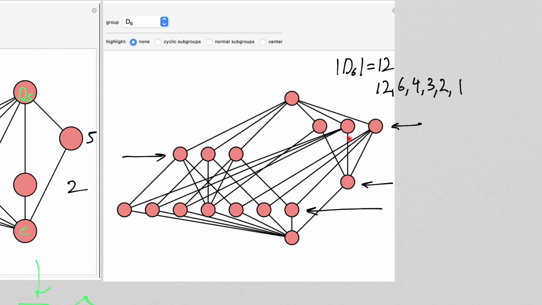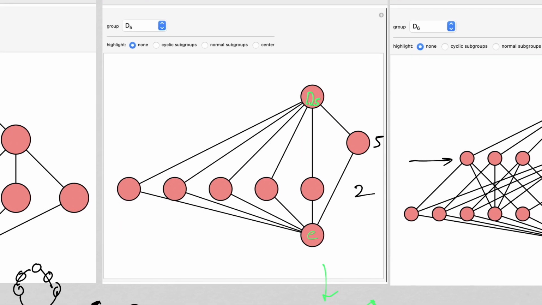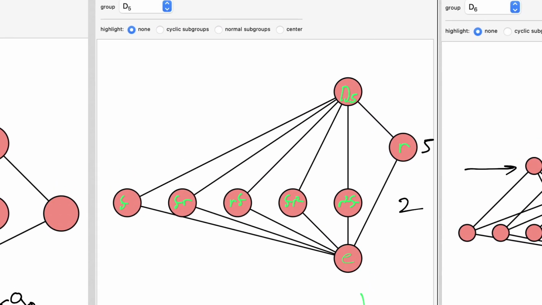Now, let's push some of these buttons. Let me first fill out these names. So here are the subgroups for order 5. Let's take a look at this. Which ones are the cyclic subgroups? If I push the cyclic subgroup button, which ones show up? The ones that show up are all the ones that have a single generator. So everything here is cyclic, except the group itself. It's kind of fun to see. The group itself is not cyclic, but all of its subgroups are cyclic. And of course the identity is always cyclic.